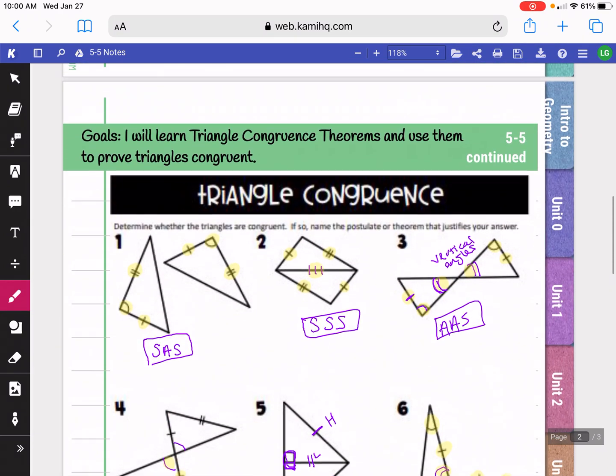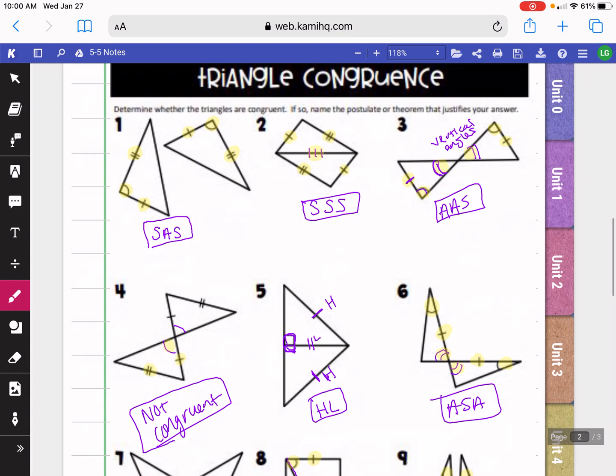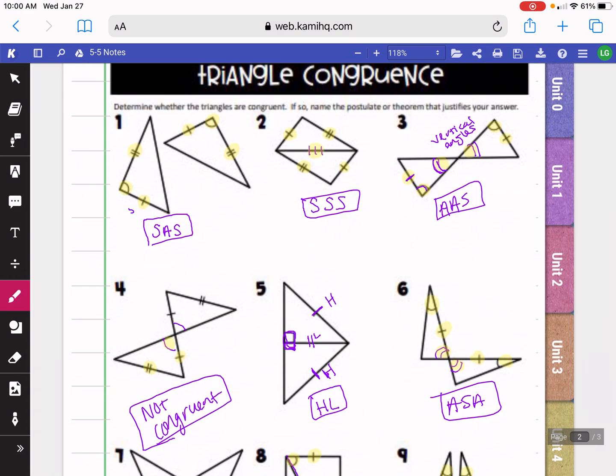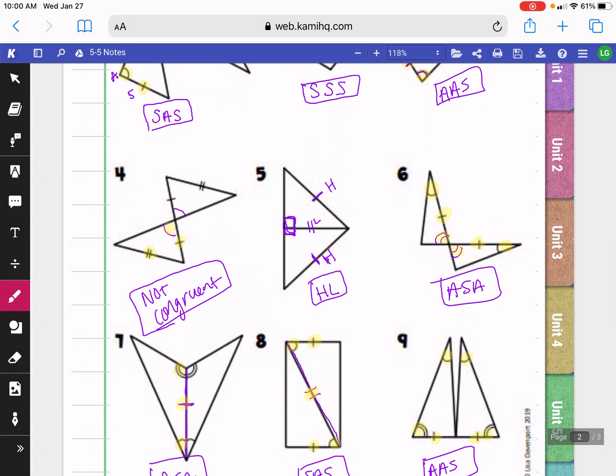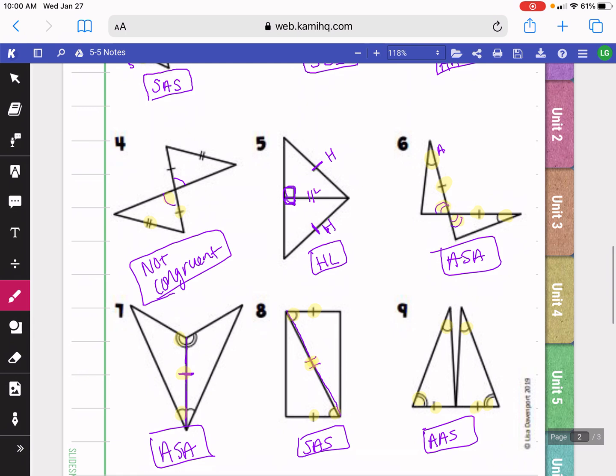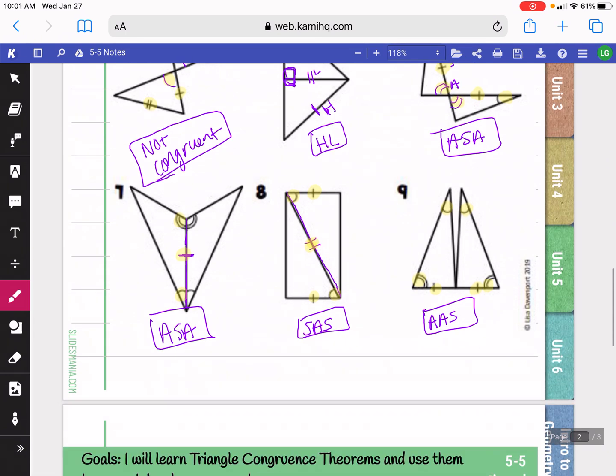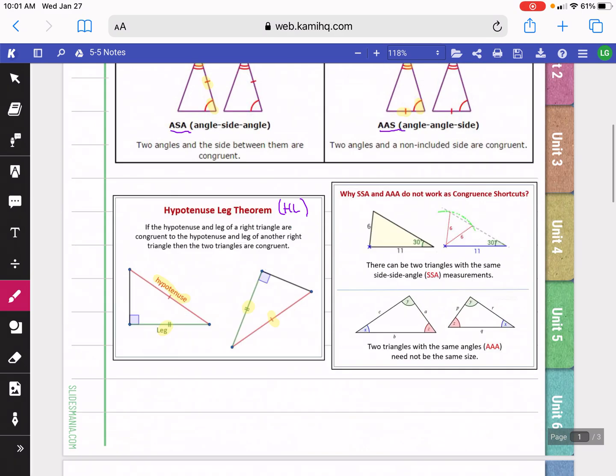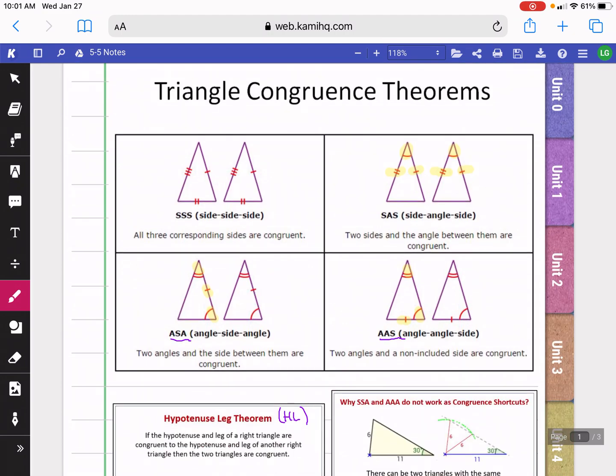So these are just really looking at the pictures and analyzing them. If you need to mark them, do so. So like here, if you need to write out the little letters to help you come up with it, you can. Like for example, if I go down to another one, here I have angle, side, angle. So I would mark them in one of the triangles just to make sure you're on the right track. Like here, this would be angle, angle, side. Some students might want to say SAA if you need to. If you're not sure what way to order them, look back at your theorems. You'll see it's AAS, not SAA.